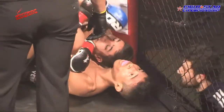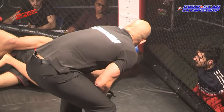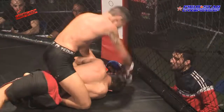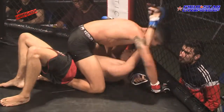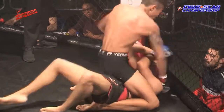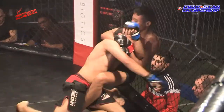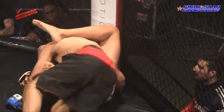Difficult to see from this commentary position here, but we can see Stefano's got both hooks in. He's under the chin, and he's working this choke in. He's got, oh, there we go. Naseem again did a great job of hand fighting, making it difficult for Stefano to really cinch that guillotine up, rear naked choke, excuse me, but he gives up the mount again. Yeah, credit to Naseem. He's certainly going out on his shield if he is to go out, but now he's managed top position. Stefano looking for the triangle.